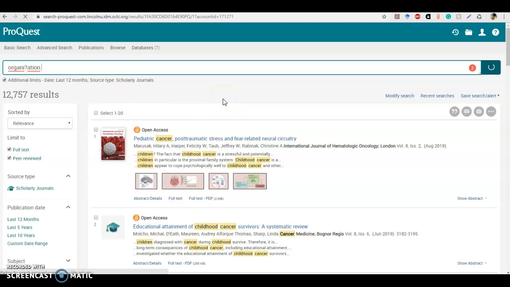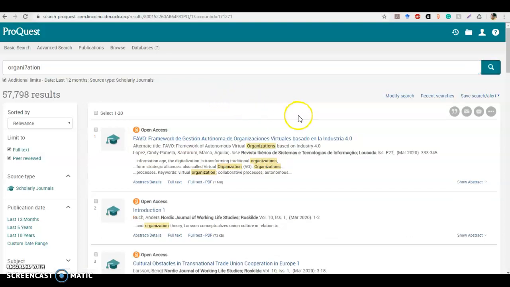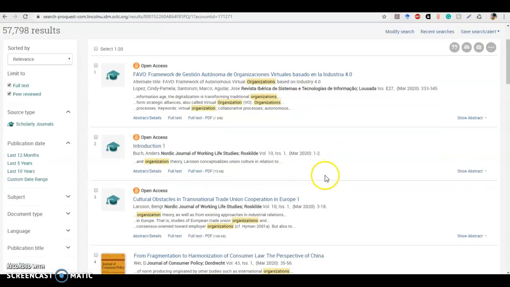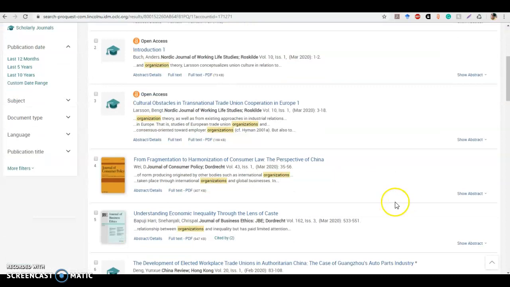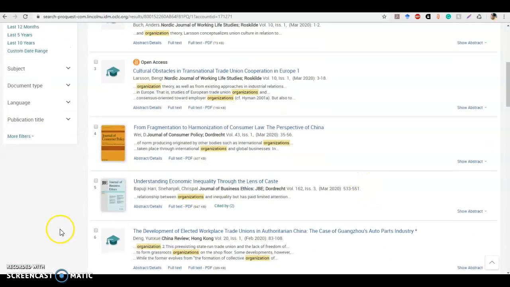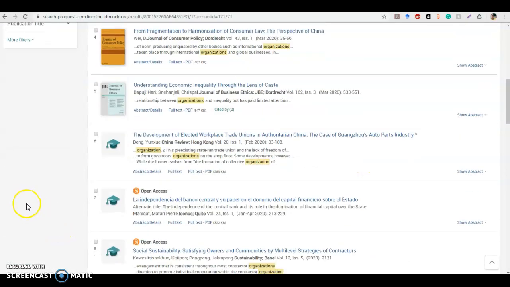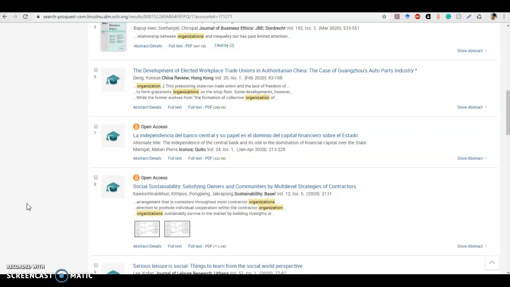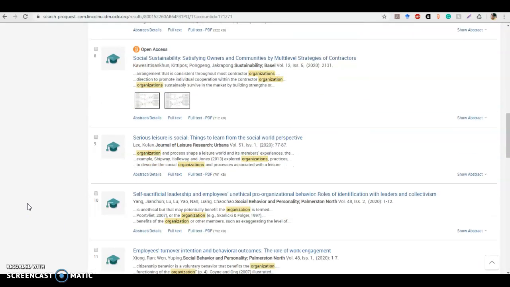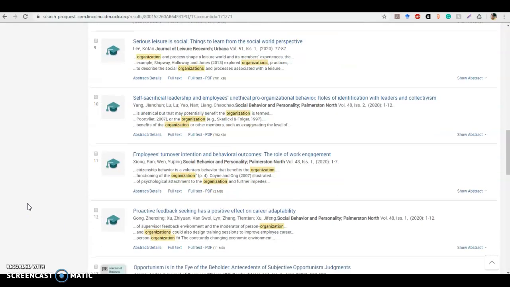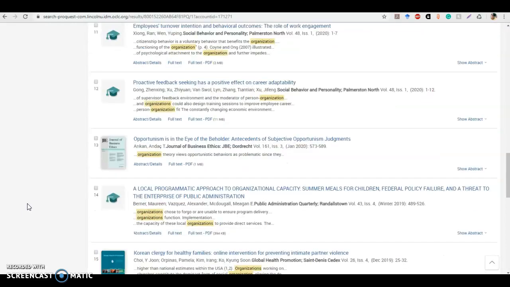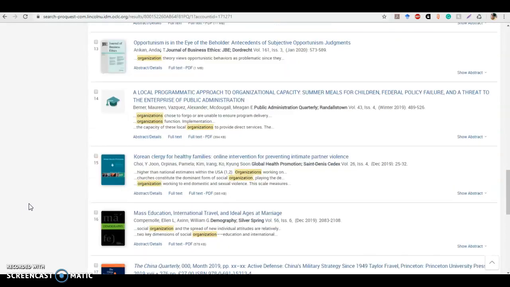And once this loads, you will see that we use the wildcard correctly because we're getting results for organization and organizations. I'm not seeing any results with the S spelling yet, but the wildcard should encompass that.